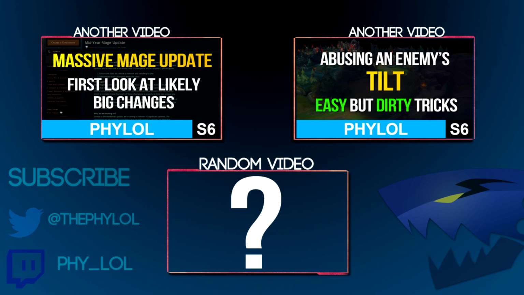So that wraps up the new items. What do you guys think of these changes? I honestly think some look a bit weird, but it is really cool to see new stuff, and some of them, like the rocket belt, are awesome.